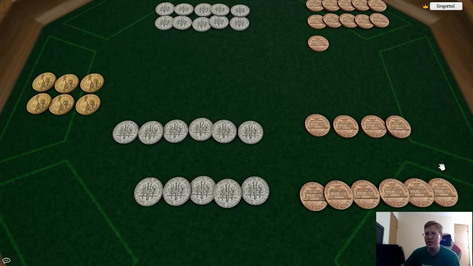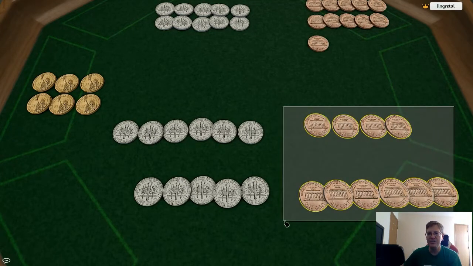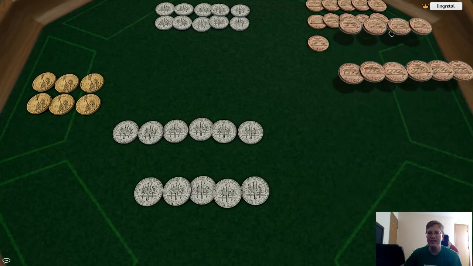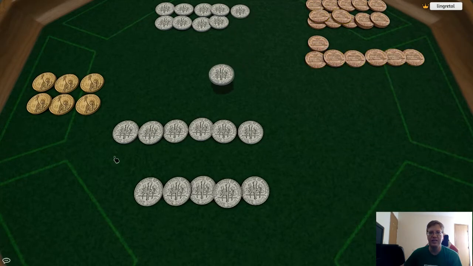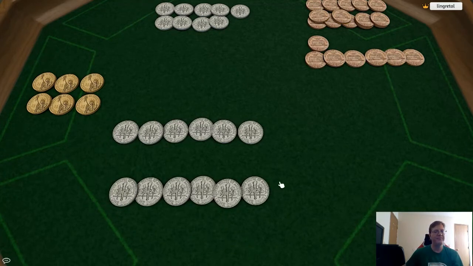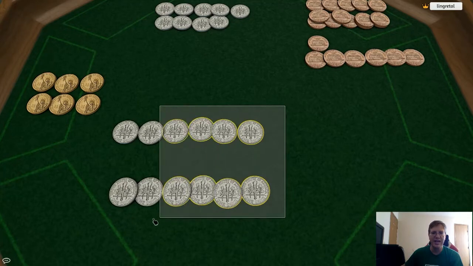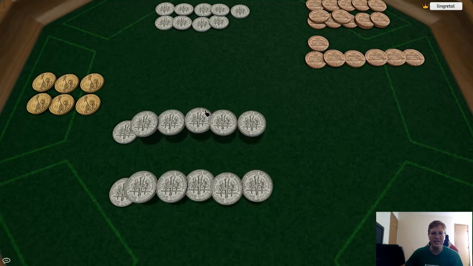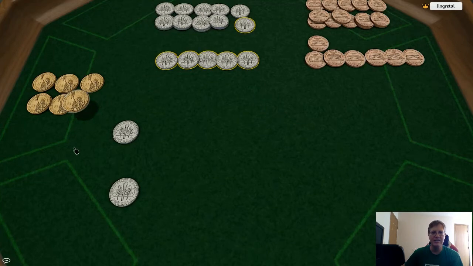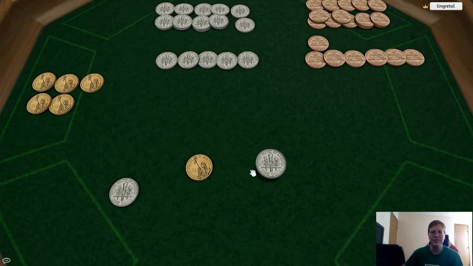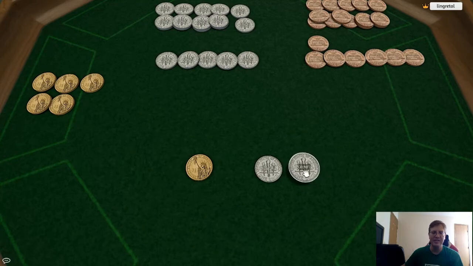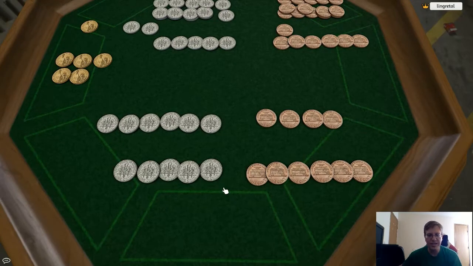What I can do, since I'm working with money, is go ahead and trade all 10 of these pennies in for a dime. So I'm going to do that, and that's going to give us an extra dime. Now I have 6 dimes plus 6 dimes, and that's going to give me 12. So what I can represent that as is taking a group of 10 dimes and turning that in to get a $1 coin. And so when I'm done, I'm going to have an answer of $1.20.